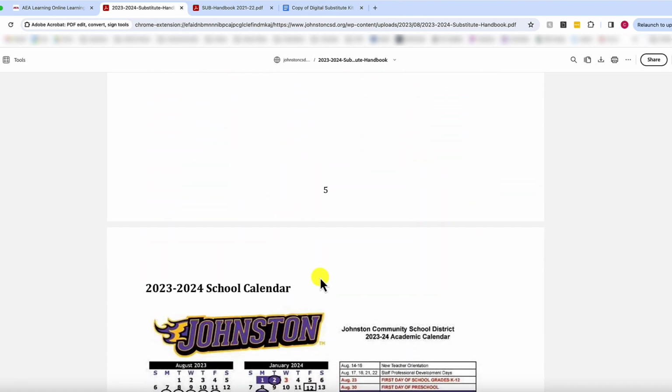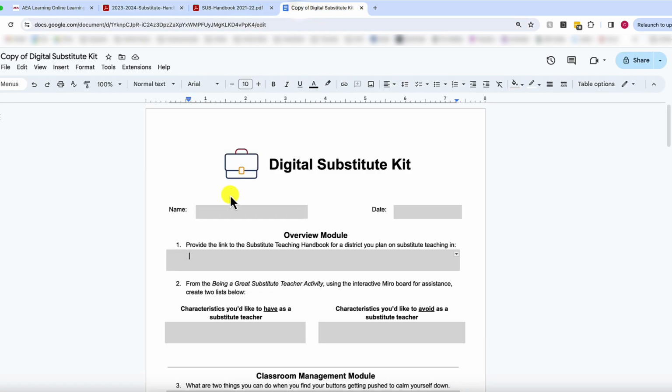This one looks relevant for me, so I'll copy this URL, then I'll go back here and I'll paste it in here. Now, as I go through this, I'm not going to do each of these questions for you. I'm just providing guidance on each of the steps.